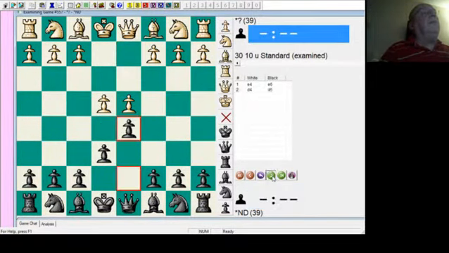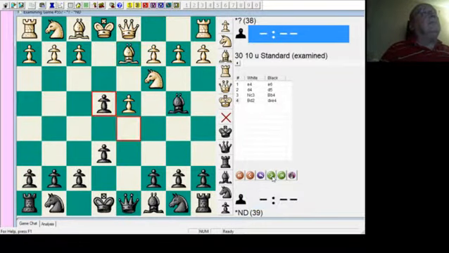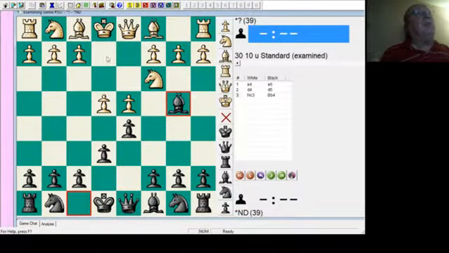We have the French defense. Now this is a slower line. Let's see, we have to consider a couple of things here. Let me show you some sidelines.